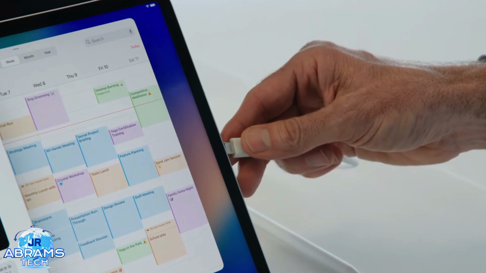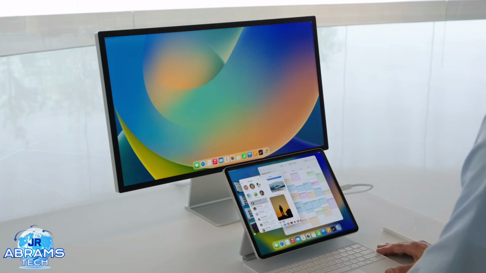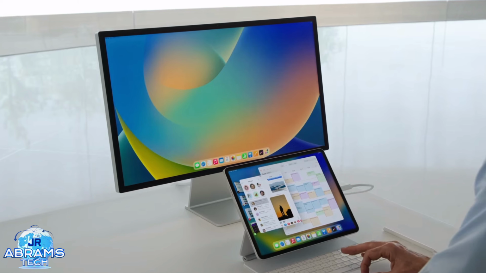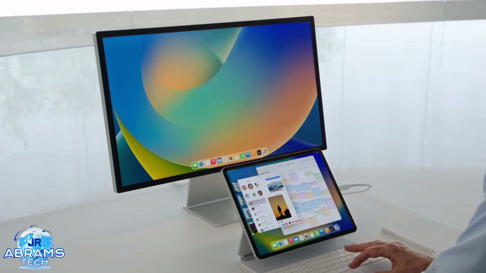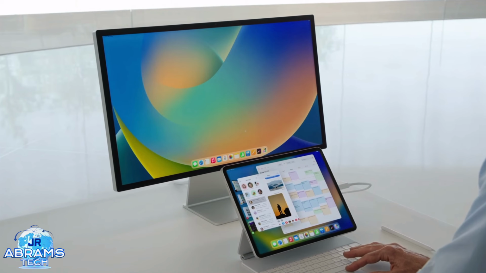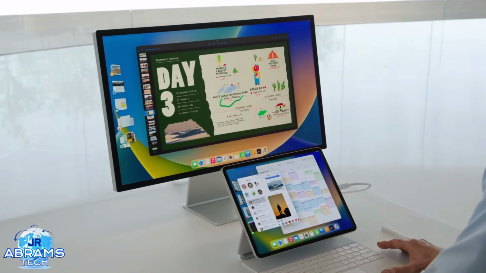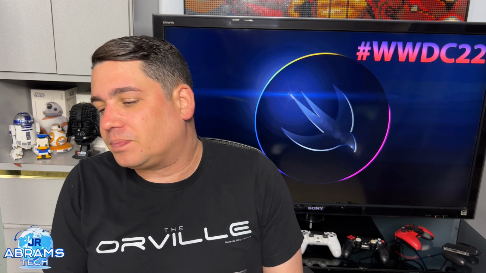Anyways, from the other things that they announced, finally you will be able to connect your iPad to a display, whether it's a monitor or a TV, and you will be able to get it in full screen. No more black on the left and the right side of the display that you are connecting to. You're going to be able to enjoy the full screen experience of that device with the new iPadOS.